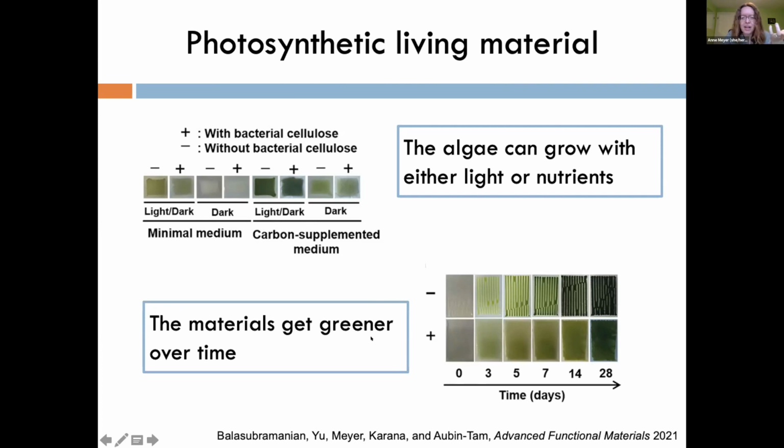And I love the fact that it really seems to thrive. We weren't sure if microalgae would like to live in this bio ink that we printed in. But if you come back and look at your material over time, after days or even 4 weeks, every time we looked at it, it got greener and greener, right? And as a visual depiction, we also had assays to look at cell density and chlorophyll content, and those also increase a lot over time, right? So they seem to really not just be surviving, but really dividing, photosynthesizing, making chlorophyll. So it's really a living material.